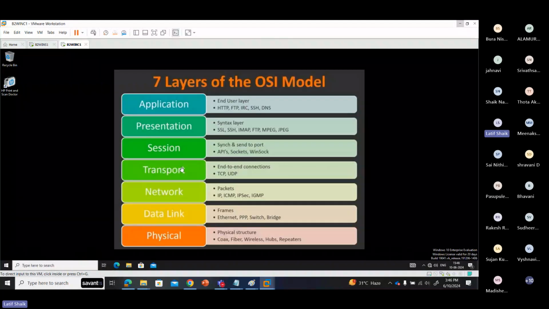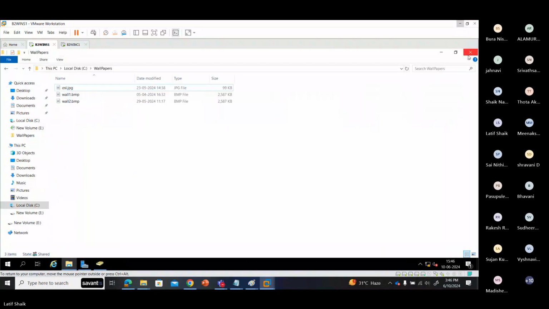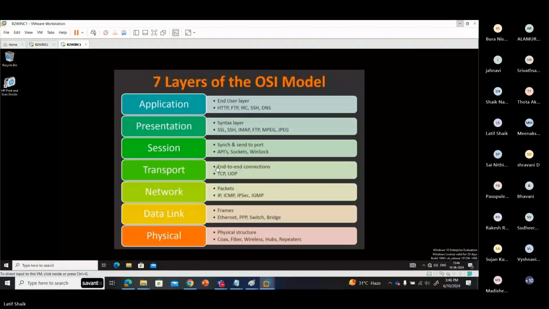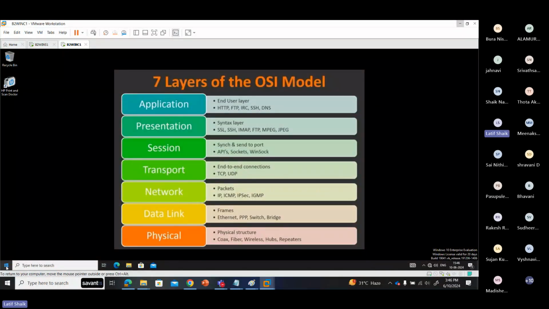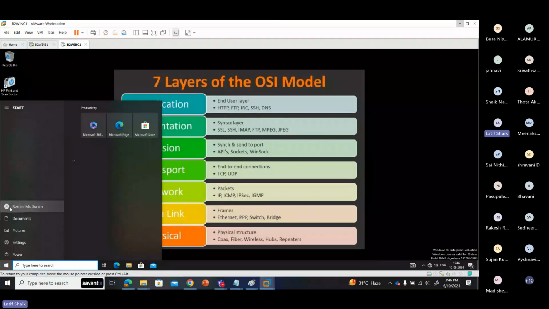Okay. So this is group policy. Guys, understand user and group policy kind of stuff. Two things about a domain, because I want to show one more, the last one.